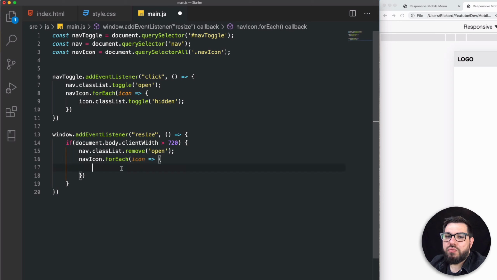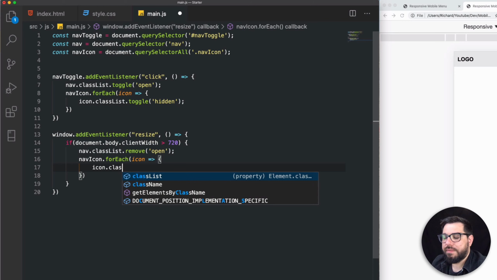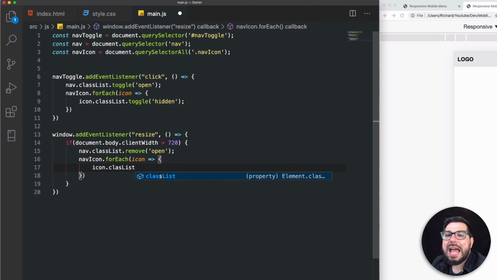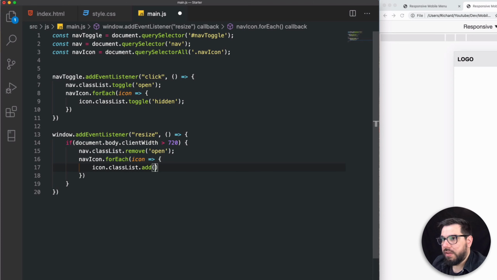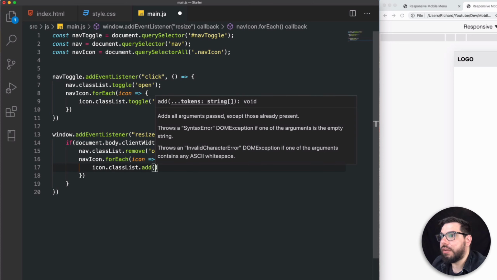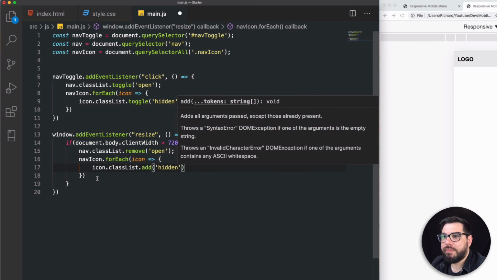Let's first remove the hidden class from every one of them. Icon.classList. In fact, let's add it to them. So classList.add, just so we don't get two elements showing up briefly. So let's add a class of hidden to each item, right?